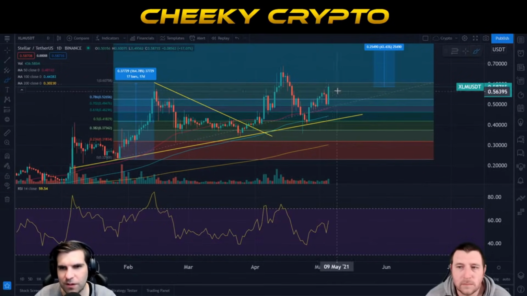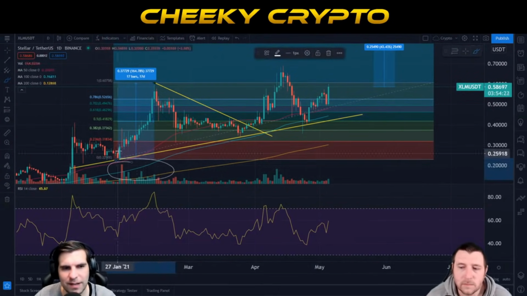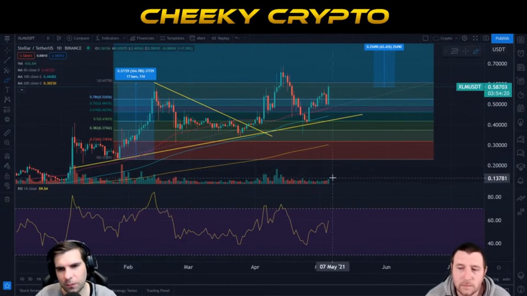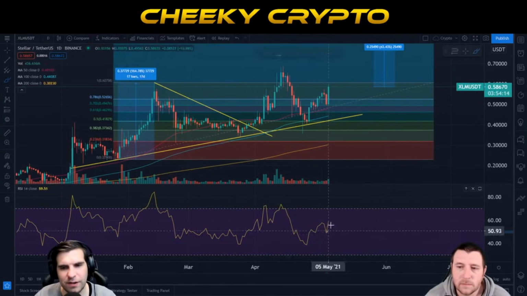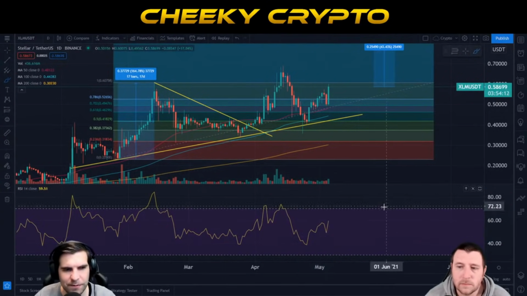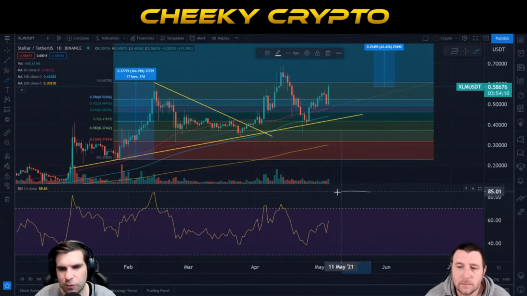With that being said, even though we've had this really good candle appear here, the volumes are incredibly low, significantly lower than they were when we were having all this action over here. So we do need to see some volume really coming in here with Stellar to really help push things on to the next level. And the relative strength index, guys, is at about 59, just below the 60 point. So still huge amounts of room to grow here. We can see this thing can potentially go up to about 84, 85 on the chart. So loads of room to grow.